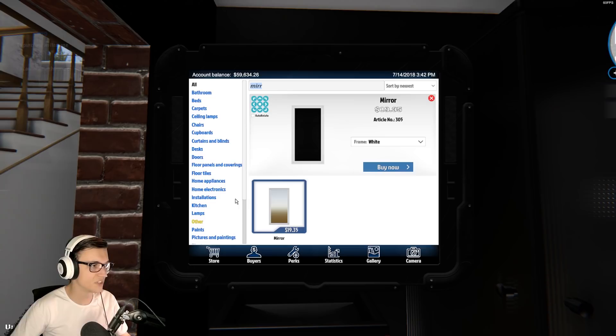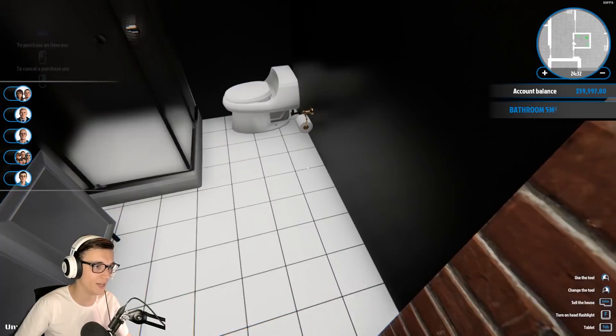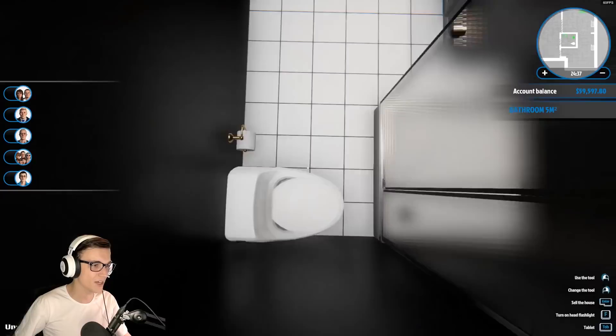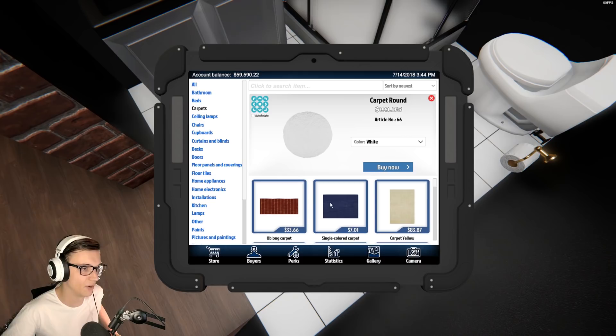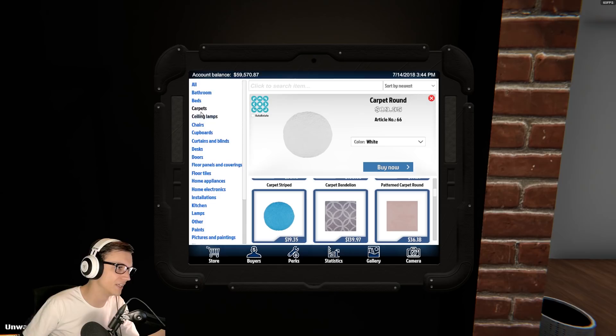Obviously we have to put a mirror down - you can't not do that. Cool sconce time, the royal sconce. I like it - do one over there. This might be too high up, dude. This would be the shittiest bathroom to shit in, are you kidding me? I need a rug. It'd be cool to have a splash of color. You know, if that was like a beige on this back wall. I've got to have something that can hold candles.